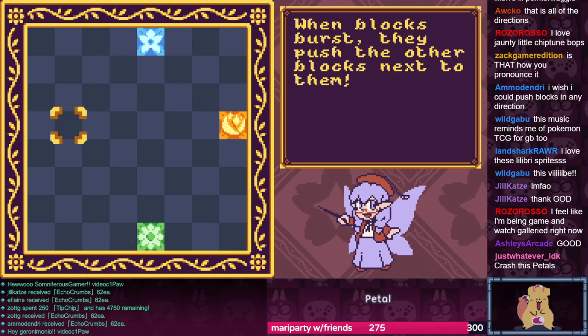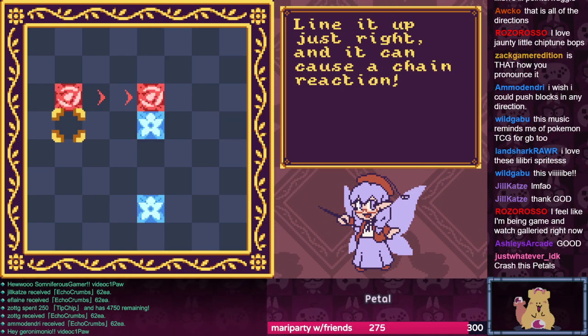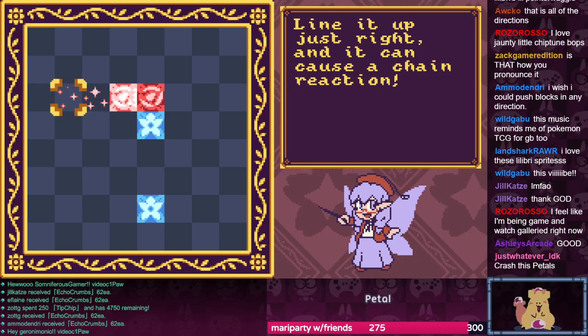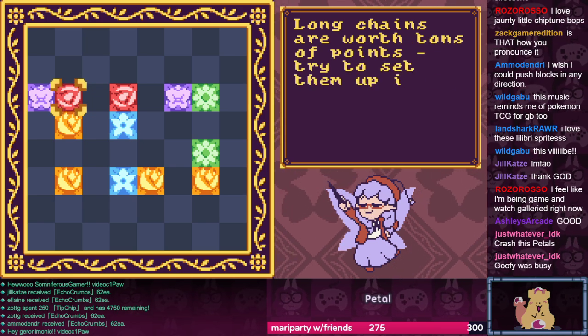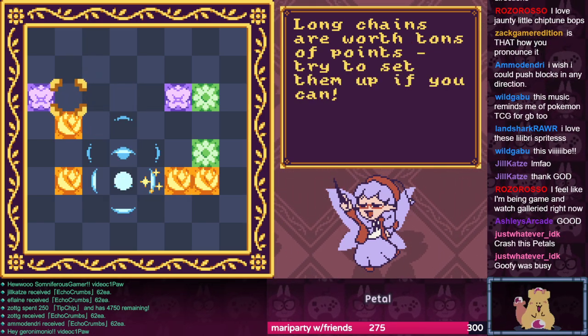Alright, when blocks burst, they push the blocks next to him. Line it up just right, and it can cause a chain reaction. Long chains are worth tons of points. Try to set them up if you can.